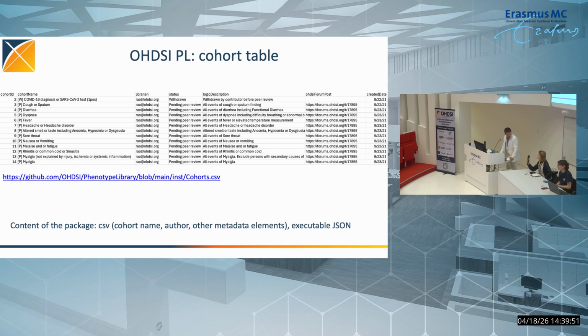But actually that's something we really lack now. There is no process that says, as you can see, cohort ID 2, so it's the very beginning. It's here from 2021, and it's still saying pending peer review. So we don't have this process really established yet. We need to work on that. It only means that Gotham didn't get to it.